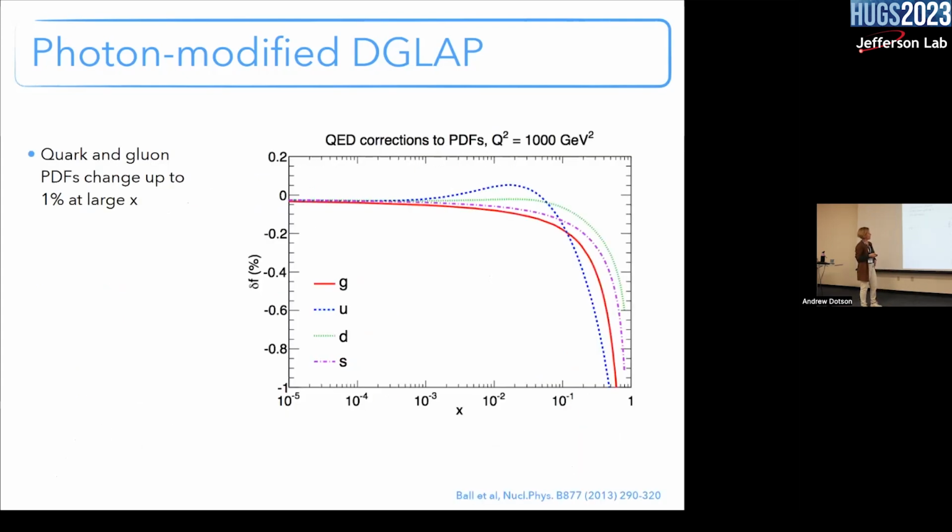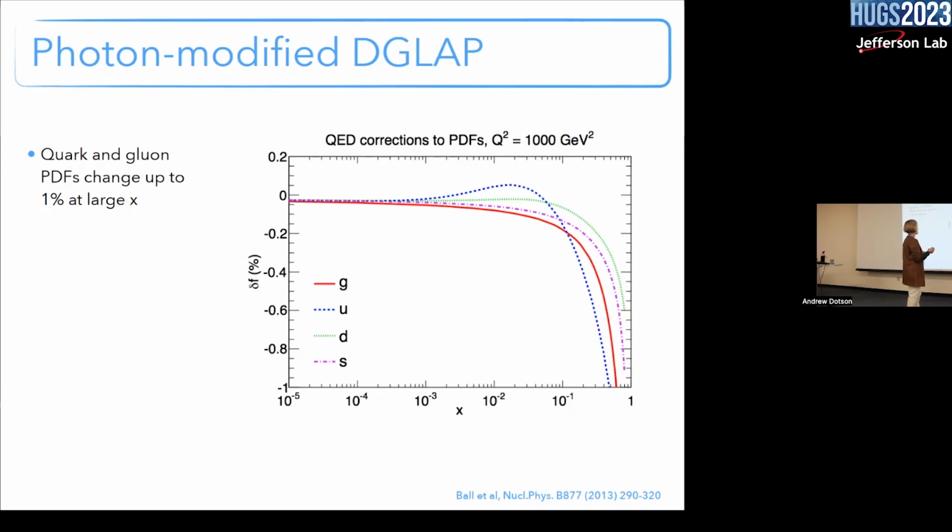So this is something that many people have done. What changes? Clearly, if you add another parton, you're taking away some of the momentum from the quarks and the gluons, because you are letting another parton carry some fraction of the proton momentum. So there are differences. You don't just add a new parton. You add a parton, you subtract something from the other partons. And this depends on x.